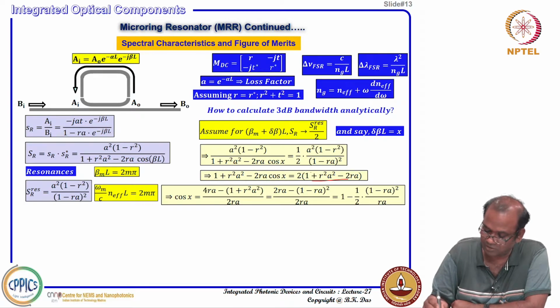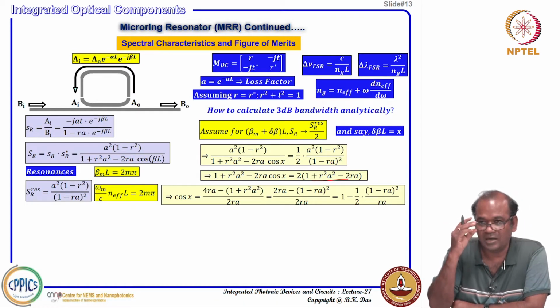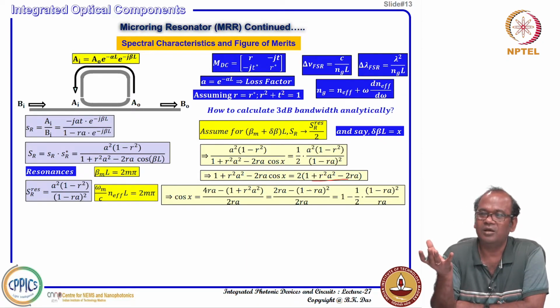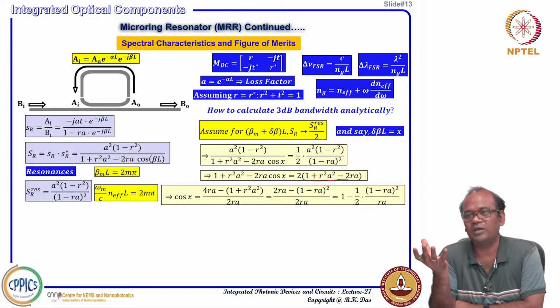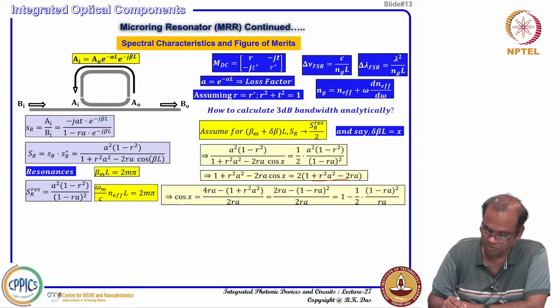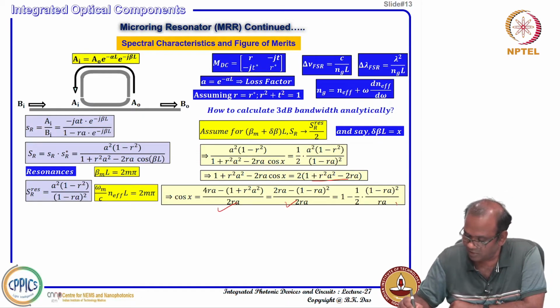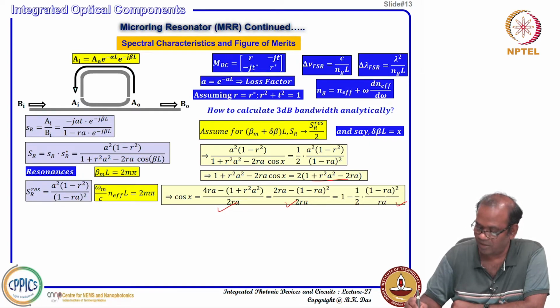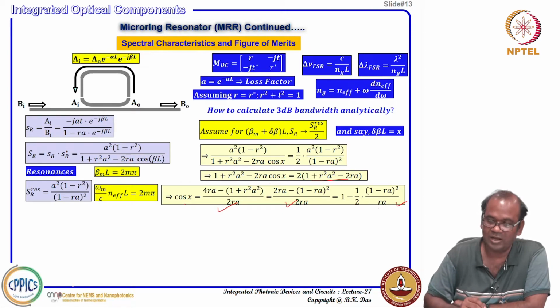So, from this we can express cos x in terms of R and A. We have assumed that the values of R and A are known from some other sources, either by numerical simulation or by calculations. So, we can represent cos x in a slightly simplified form: 1 minus 1 by half of 1 minus R square. Okay. So, cos x I can define like that.